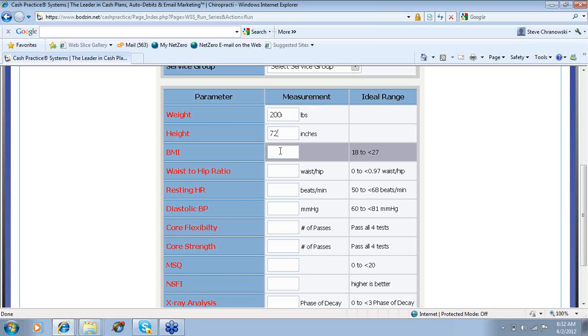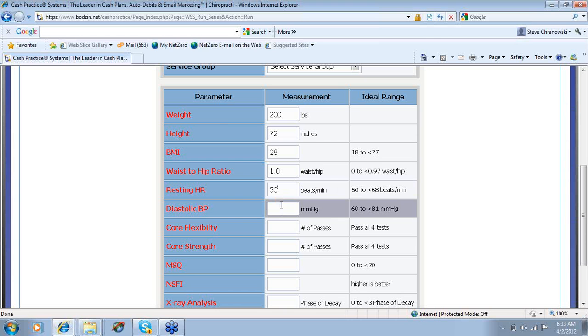72 inches, body mass index. This would actually be something that you would calculate out. We're going to put it right about 28. Waist to hip ratio. Resting heart rate. Again, each one of these, you see the ideal range as you go to enter the information for the person, for the patient.